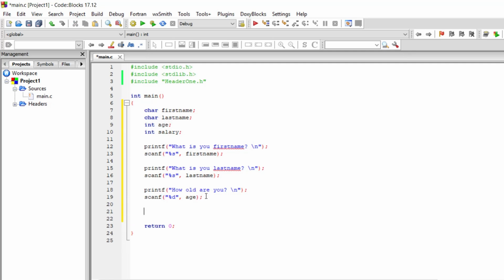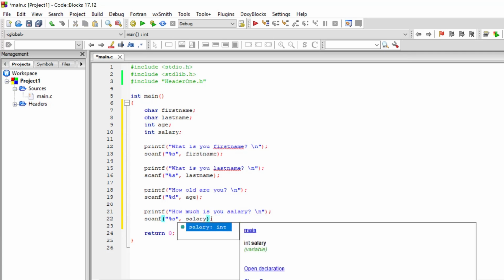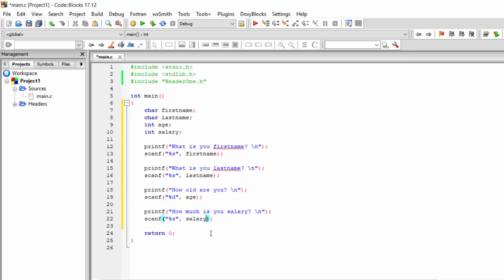And the next one says, how much is your salary? Then this should be saved inside the variable salary. So remember, it's an integer variable.